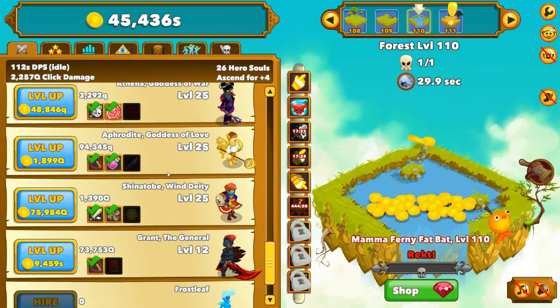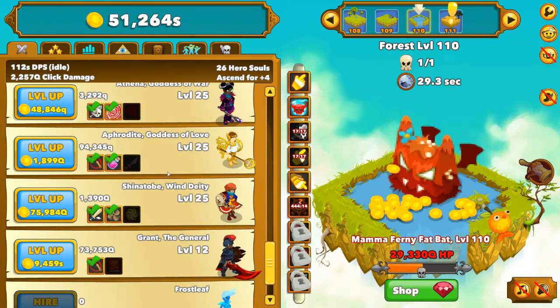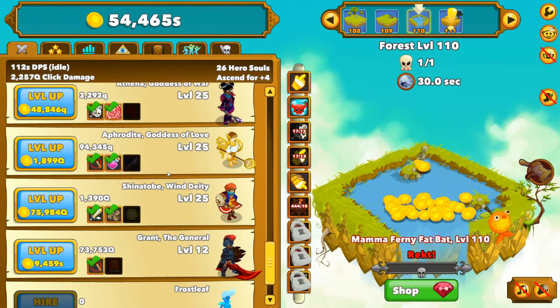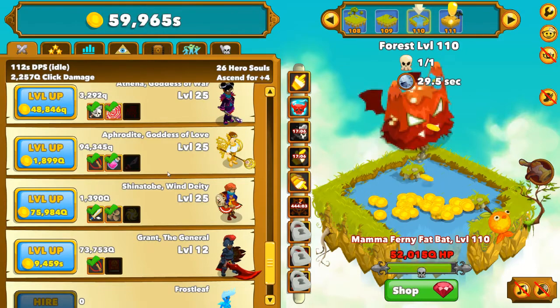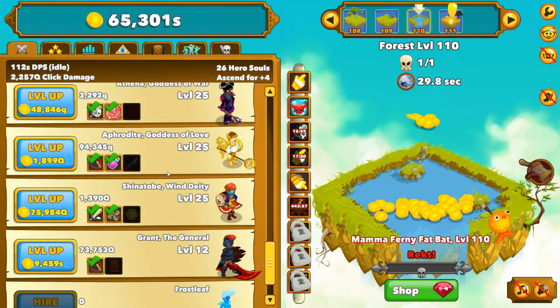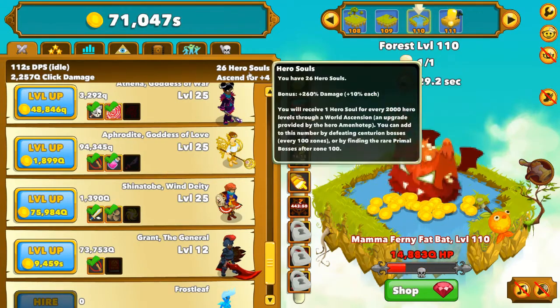Another thing you're going to want to do is get as many Hero Souls as you possibly can. So again, try and get to level 140. And then also, when you're in the beginning of the game, try and get like 14,000 total Hero Levels on the game that you're actually doing. That will give you at least 7 Hero Souls just for that, which is 70% DPS, which means when you go into the next game, it should be easier for you to progress.